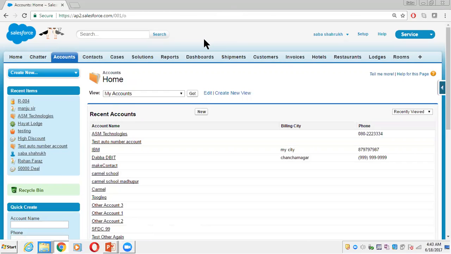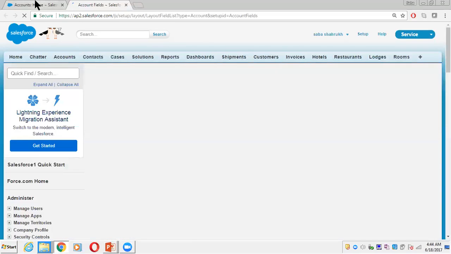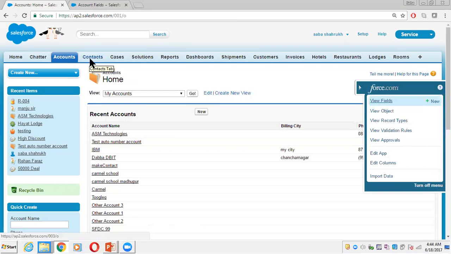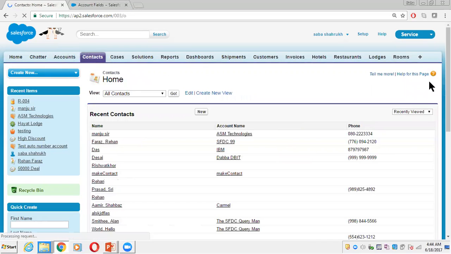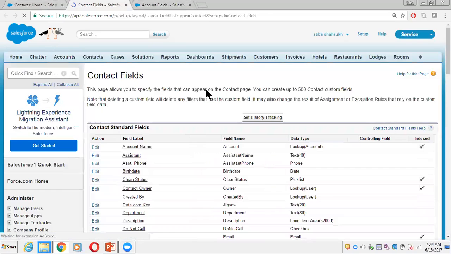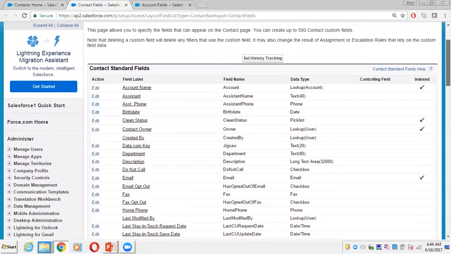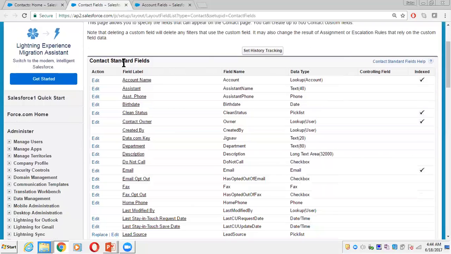As I said, the first relationship field is the lookup relationship field. So we will go into contacts instead of accounts, and then take a look at the fields. If you see the account name, the data type of the account name is lookup.